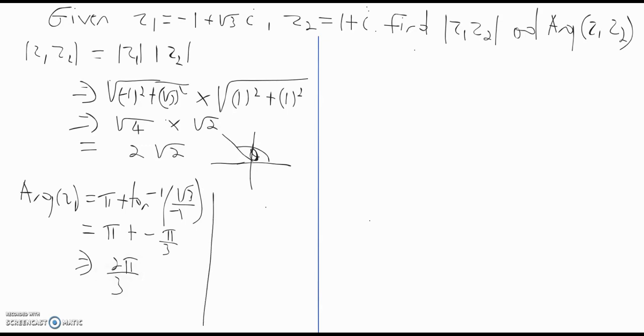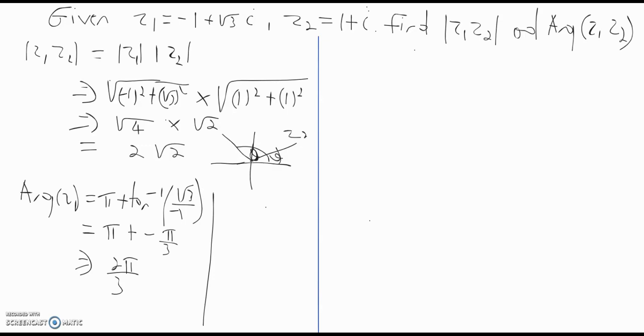My second complex number, which is 1 plus i, is in the first quadrant, right? So pretty much we don't even have to draw the Argand diagram. Bear in mind we had said that once it falls in the first quadrant or the fourth quadrant, whatever you get inside it, you can calculate it, you can work with it. But just for argument's sake, let me call it z2, argument would be there.